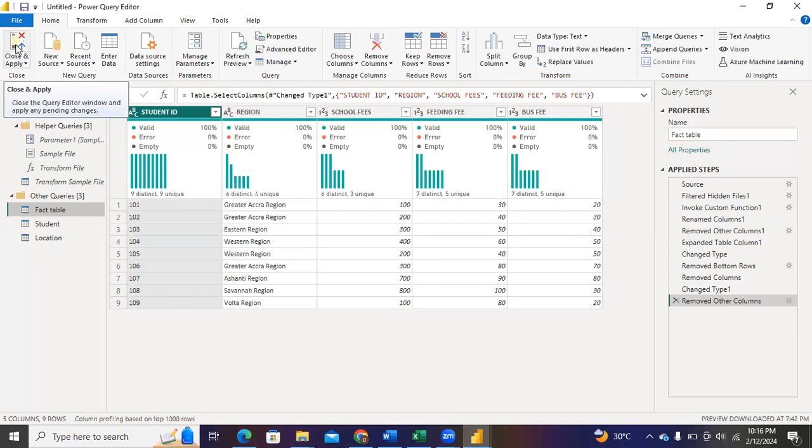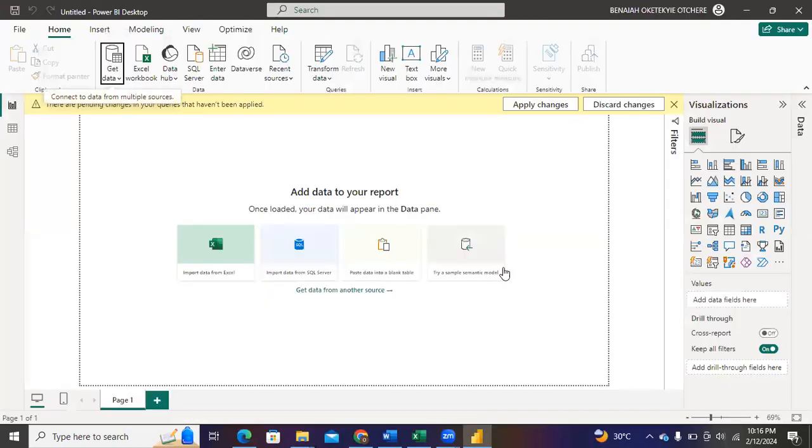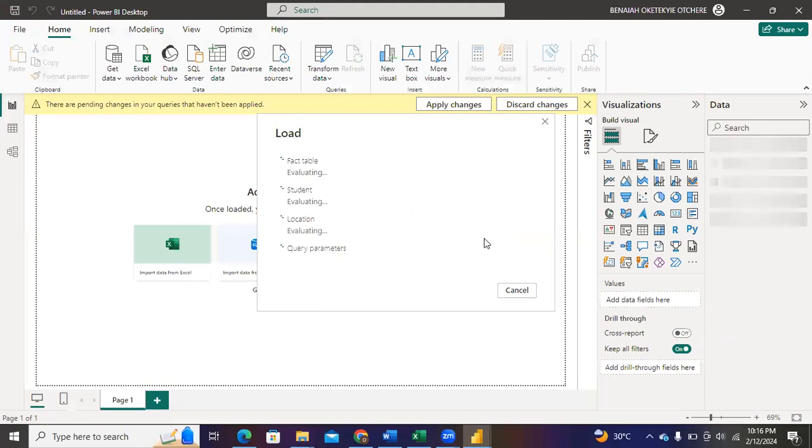Close and apply. Now when you close and apply, what happens? It is going to load into our Power BI desktop. As you can see, it's loading. Let's wait patiently for it to finish loading.